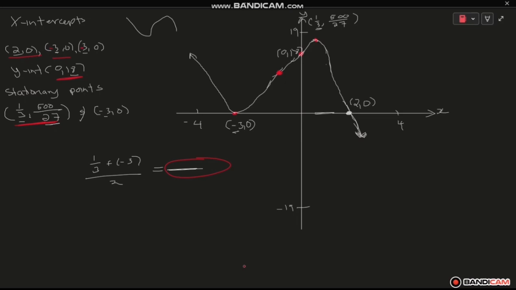So it's very important. It's either you say second derivative equated to 0, then you solve for x. Then you take that x, you substitute it on the original equation to find its y. Or you can add the x values of the stationary points. Then you divide them by 2. Then the answer, that will be the x value of the point of inflection. Then you take it and substitute it on the original graph to find the y corresponding value. I hope it makes sense.